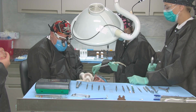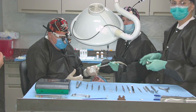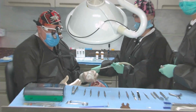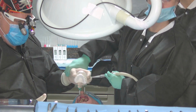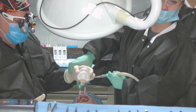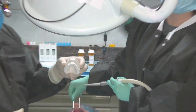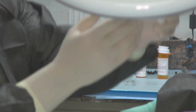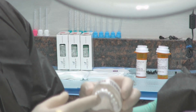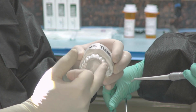So one of the things that I do when I set these cases up, before we do anything, is we take our records on our patient. Those records, am I on the camera or no? Here? Okay. That's Nicole, by the way. Okay, sorry. We do this all the time with Nicole. She holds my hands and rubs it around a little bit. There we go. How's this, guys? Is it in the screen? Okay. All right. So we create from our records a diagnostic wax-up.